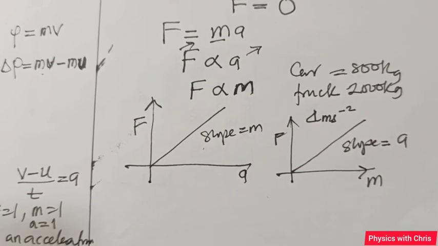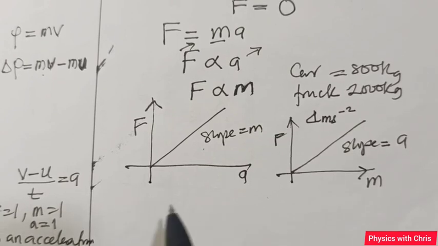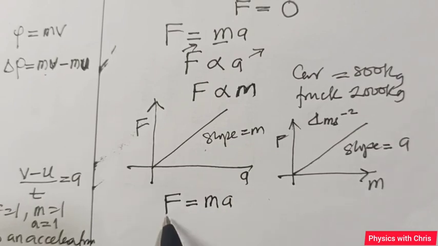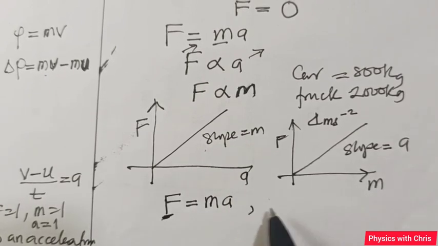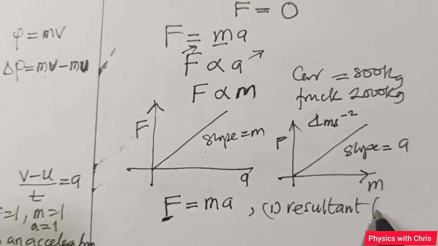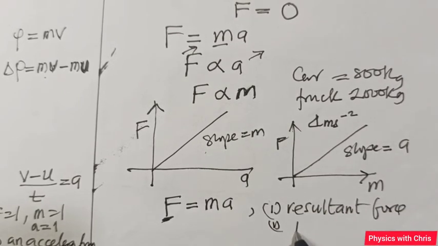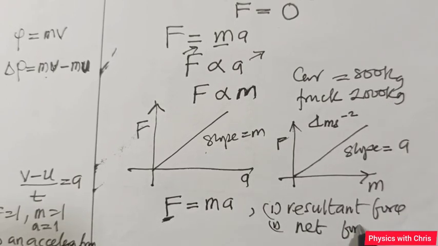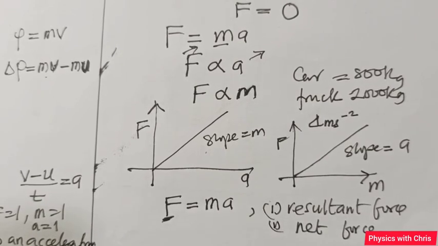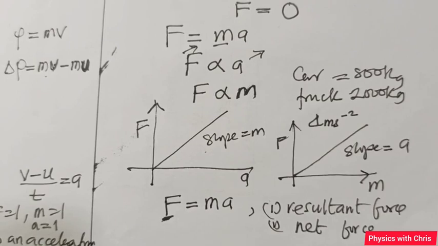Now, lastly on this, from this equation, F equals ma, this force most times is called the resultant force. We can call that F the resultant force. It can also be called the net force. Of course, resultant force is the result when two forces are combined. The result obtained when forces or vectors are combined is called the resultant vector.